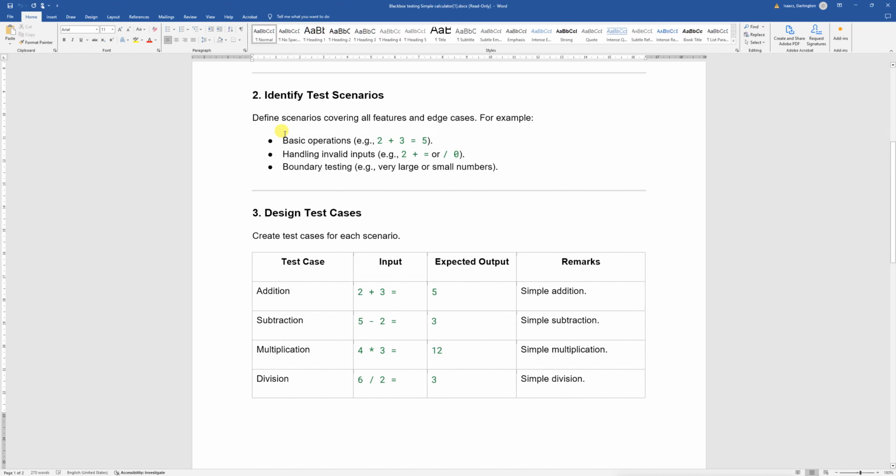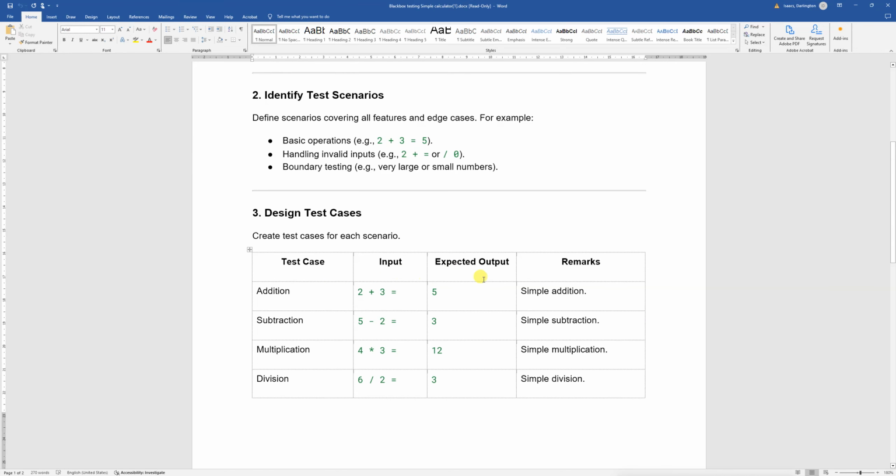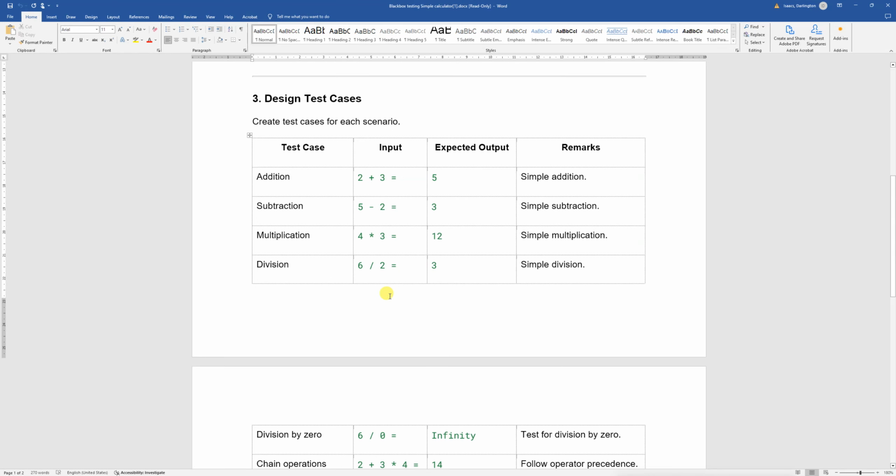Then I also like the tabular structure you used here for your test cases. Very good, very very easy on the eye, very easy to follow, and you also know what to expect. However, let me see. Let me pick up the calculator again. Just give me a minute. Where is it? There. So this is our calculator project.